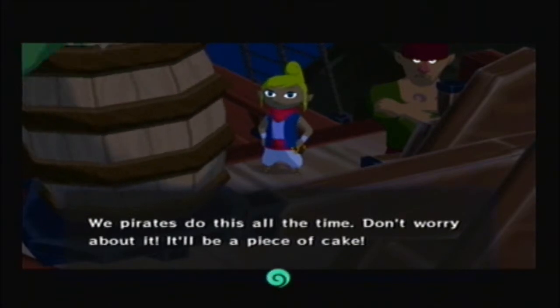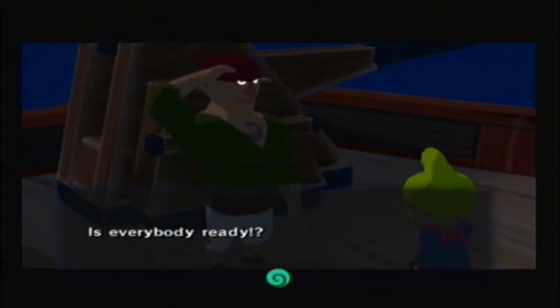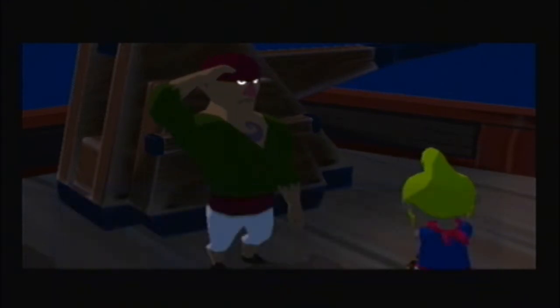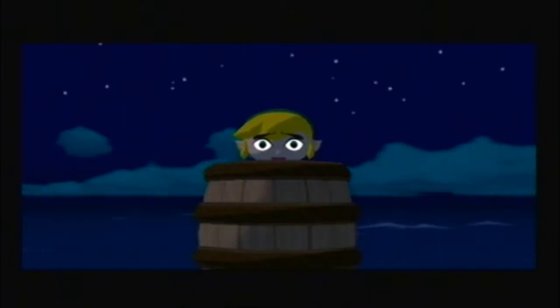We pirates do this all the time, don't worry about it. It'll be a piece of cake. You get in catapults and launch yourself into castles. Alright. Is everyone ready? No, I'm not ready. Never fear, kid, we're pros. We're going to launch you good. Yeah, I trust you.